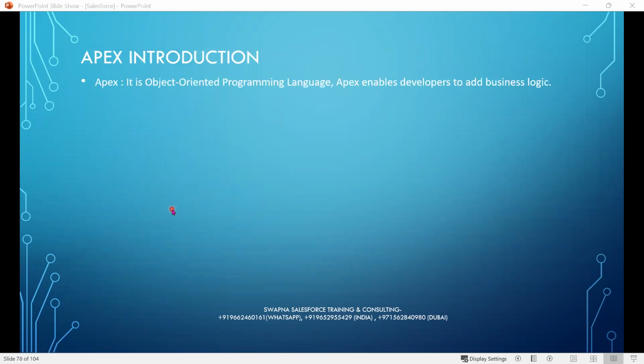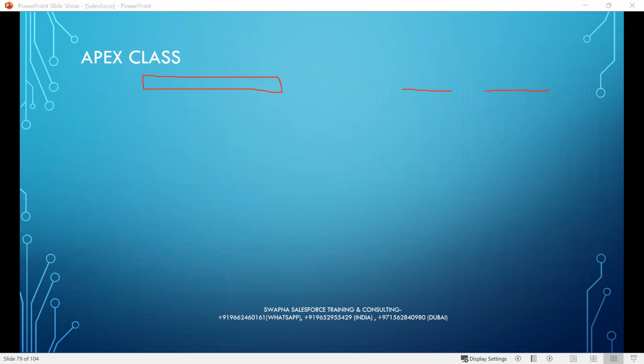Let us see the Apex introduction. Apex is an object-oriented programming language. Apex enables developers to add business logic. What is an Apex class?